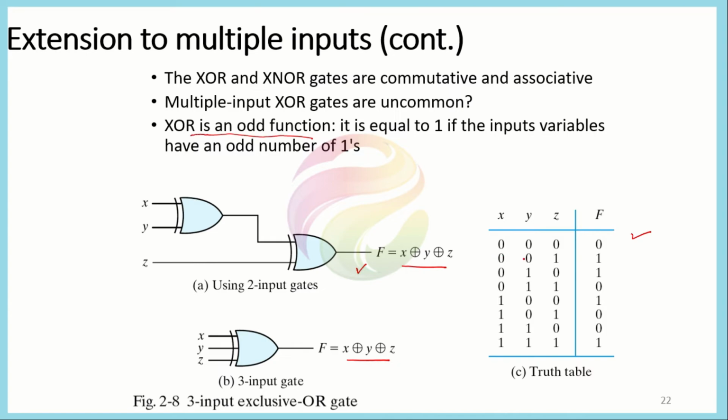So for this you can say that we have 1 here, you get the output 1. In this case, we also have only one 1 here. Here there are two ones, so these are not odd, so we will get 0 here. For the next one, we again have an odd number, so we get 1. For the next one, we have two ones, an even number, so it will give 0. Again, we have two ones here, which is even, so we will get 0. And for the last one, we have an odd number of ones, so we will get 1.